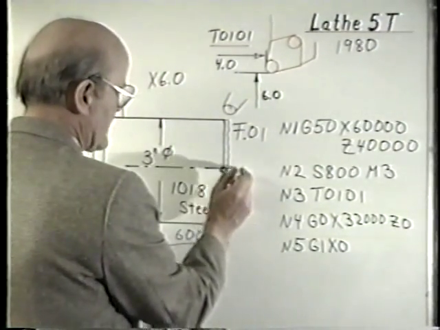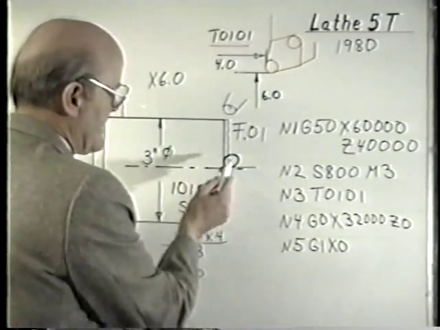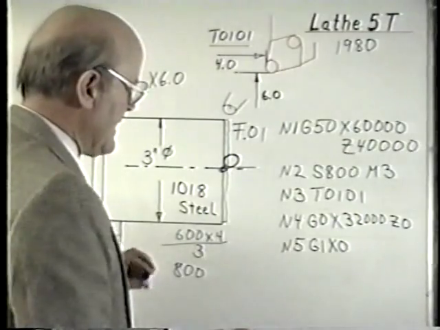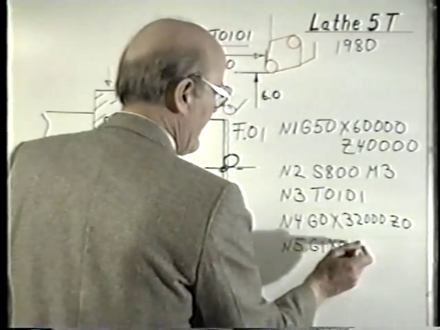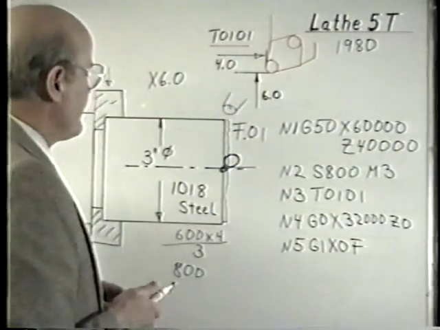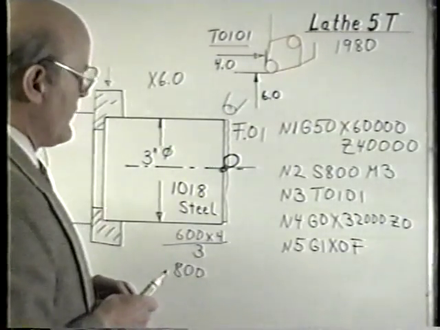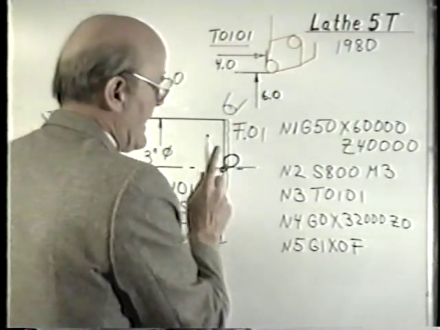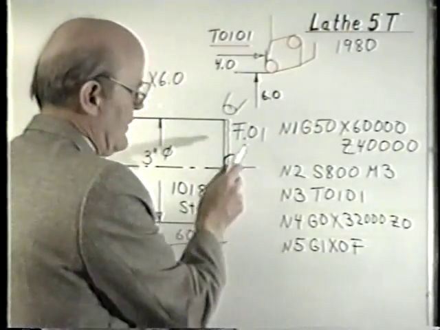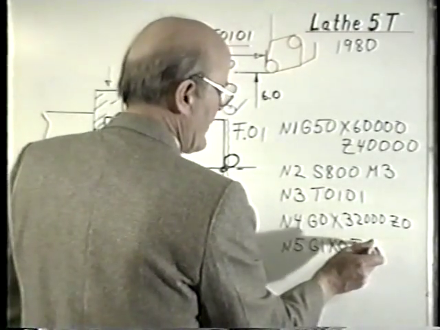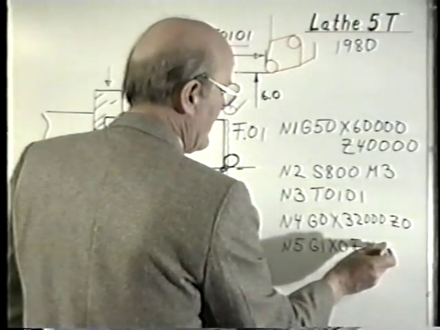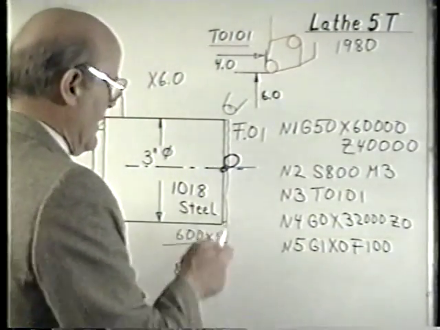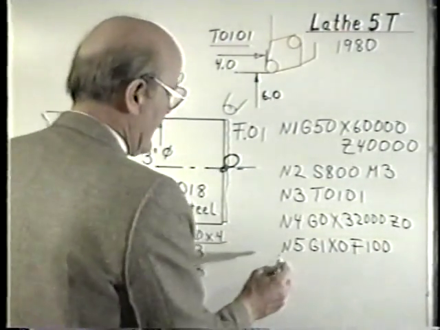This tool would now actually be sitting in this relationship. It's not quite all the way to center, but usually that's close enough. And we need a feed rate here, an F value. Let's say that we said earlier that we would like to feed at this feed rate. So that feed rate is correct, except we can't write it with a decimal point. So written in tenths, 100, that would represent 10 thousandths. We're here now, the part is basically finished.